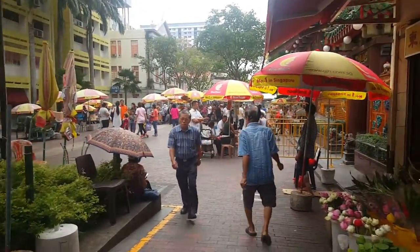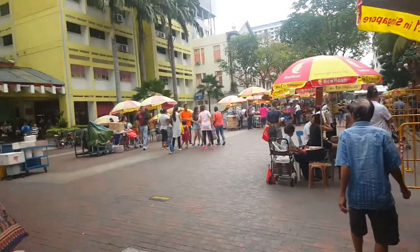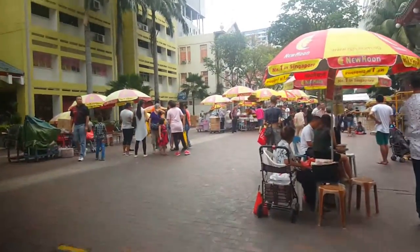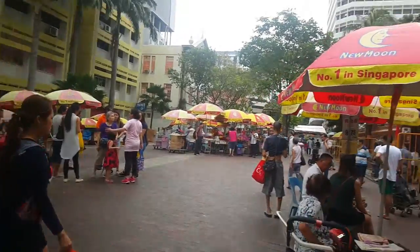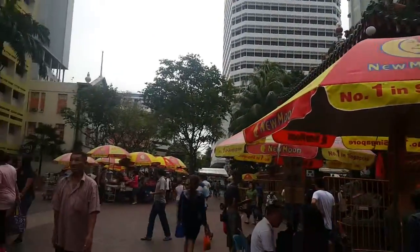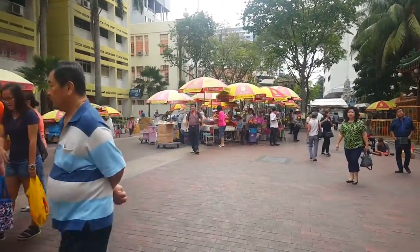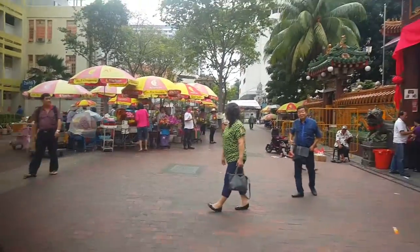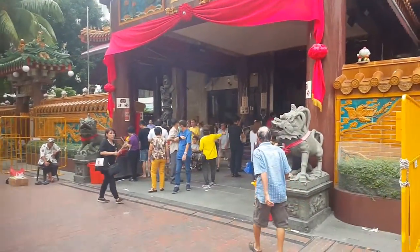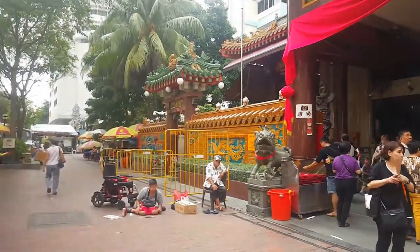Our room, we took a shower after about a day of not taking one because we were flying. So this is pretty close to our hotel. Our hotel is right there. And this is some sort of market. Oh, a flower market, because I see the theme, right? Oh, yeah. A temple. That's why it smells like incense everywhere.